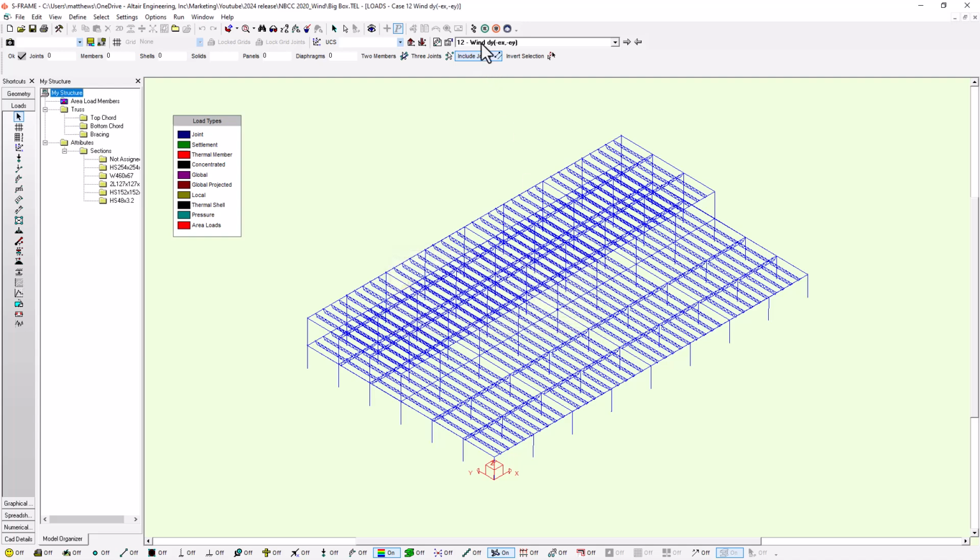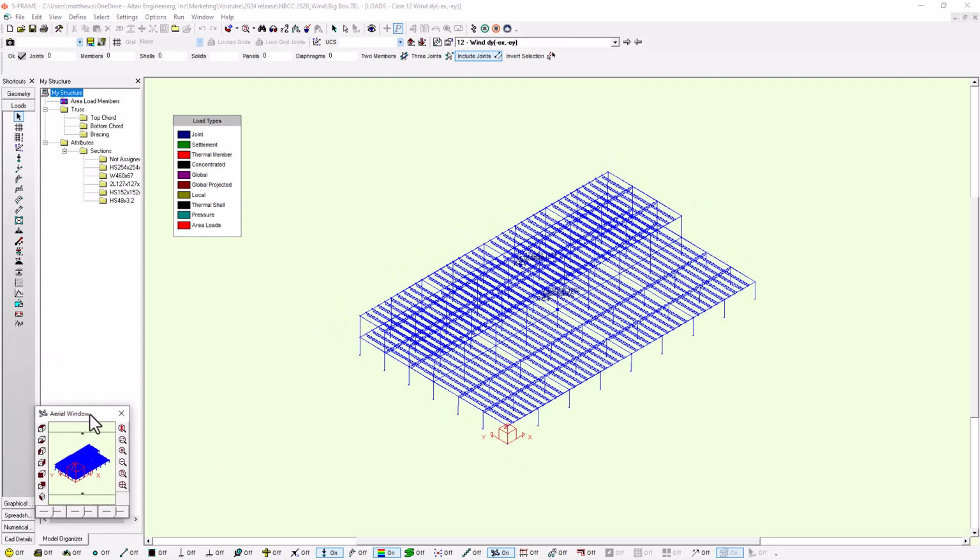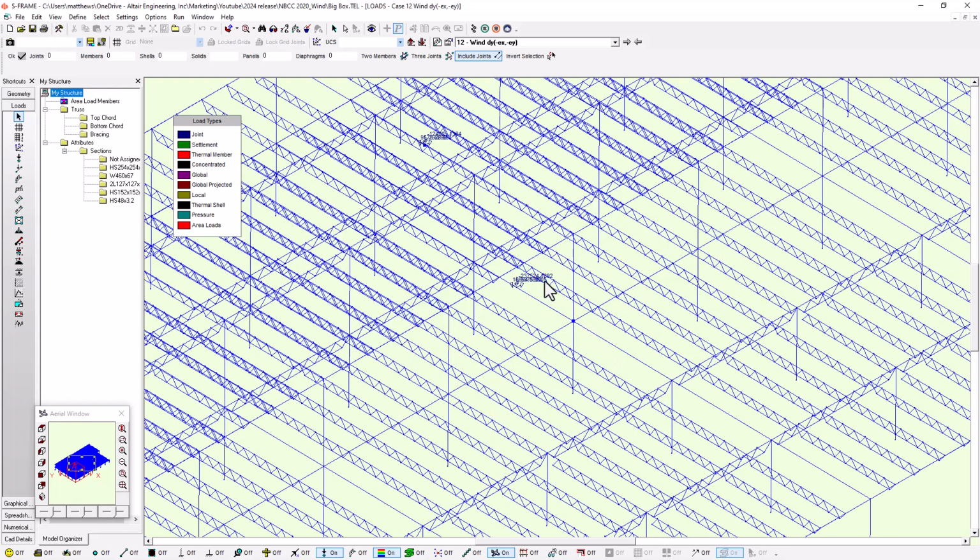And maybe I'll just display some of my loads here so I can work with this existing load case number 12 and toggle on the display of my joint loads. And we can see here there's 2 joints in our model that are loaded. So I'm just going to zoom in on these. There's quite a bit of data behind this, so maybe what I'll do instead is just switch to the joint load tool, untoggle this, and I'm going to look at my X-force loads. And I can see the magnitudes of each of those.